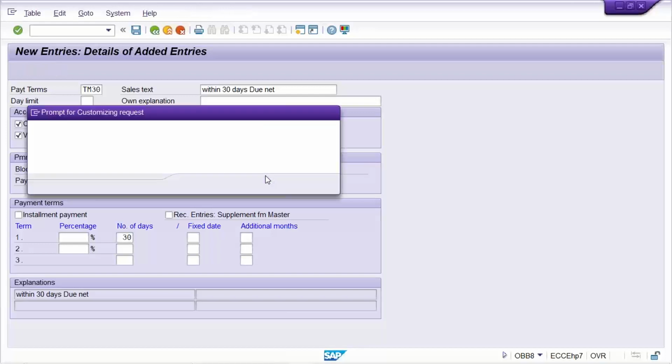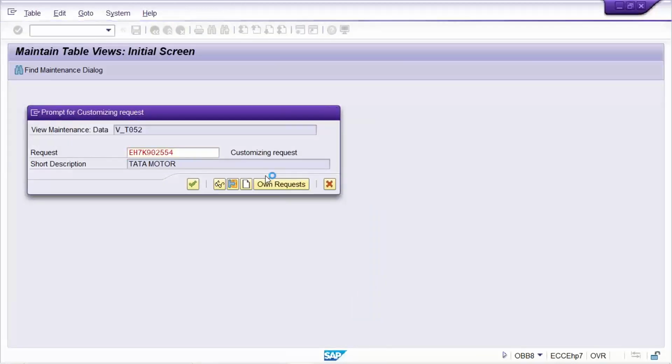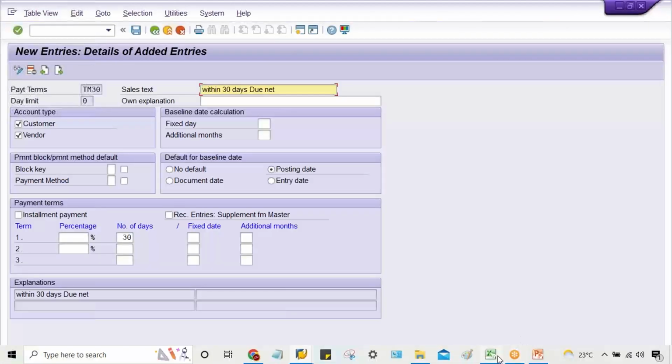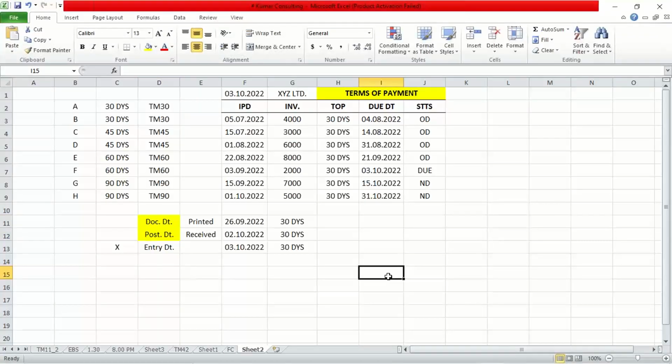Baseline date means what is this baseline? Save it first. Okay, so baseline date means the date from which the due dates are going to be calculated, or in a different way you guys can say here. Let's suppose there is an amount, this is the invoice amount, right? And say for example 10% tax is going to be calculated on that. So this becomes, including tax, 1100, right?